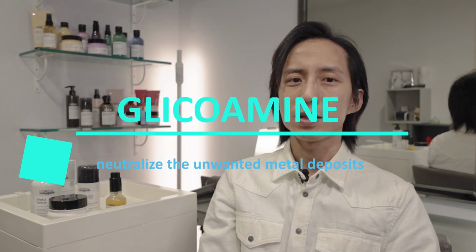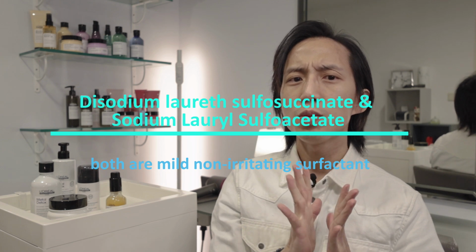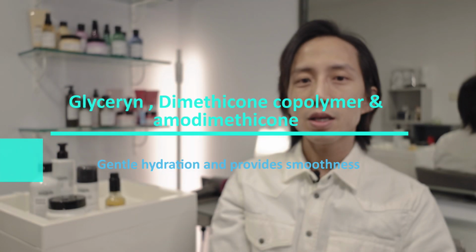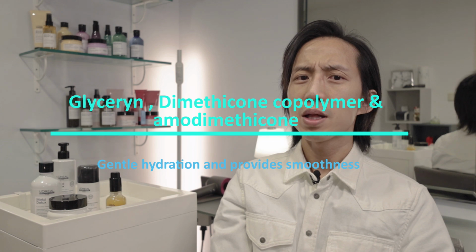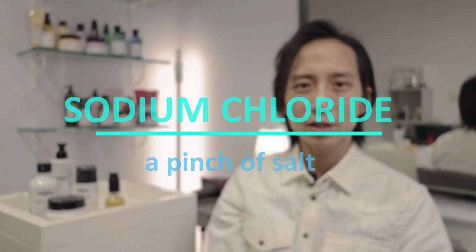So here are the key ingredients. Glycomina, a patented technology that can penetrate into the hair fiber to neutralize the unwanted metal deposits. The sodium lauryl sulfosuccinate and sodium lauryl sulfoacetate. Both are good, mild, non-irritating surfactants that can really foam up but are gentle to the skin. And of course, glycerin, dimethicone copolymer, and amodimethicone. No surprise here, this shampoo contains a healthy dose of silicone. Not a bad thing, but it's obvious, right? Sodium chloride, yep, a pinch of salt.